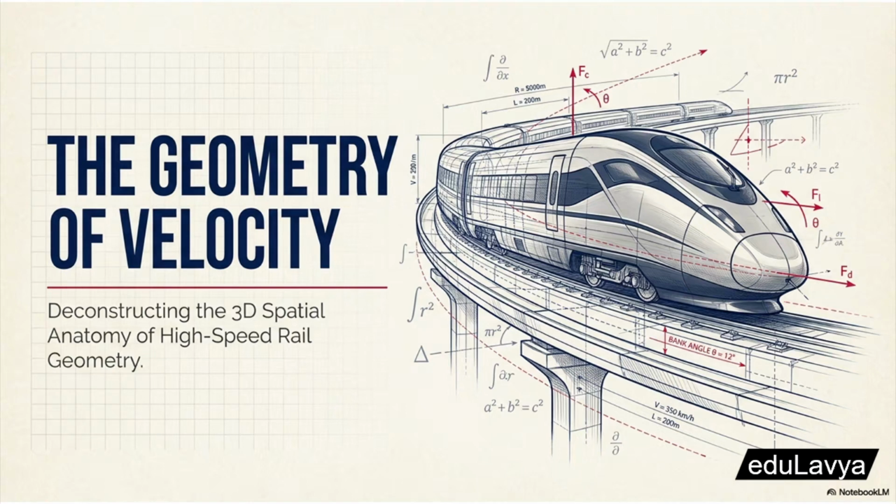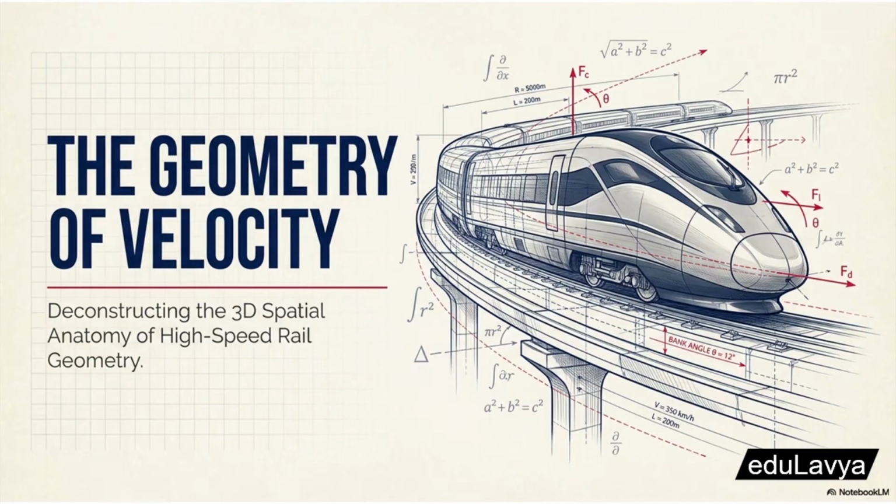Today, we are going to dive into the hidden, literally mind-bending geometry required to safely propel passenger trains at over 250 kilometers per hour. You know, when you think of high-speed rail, you probably picture those sleek aerodynamic bullet trains. But here's the thing. The real secret to their incredible speed isn't actually in the train itself. It's buried right there in the dirt, the gravel, and the mathematics of the track. I mean, we're talking about guiding a rigid 400-ton piece of metal across the Earth's surface at the speed of a low-flying aircraft. To actually make that happen, the physical ground has to be manipulated with absolute, uncompromising perfection.